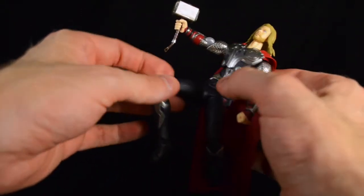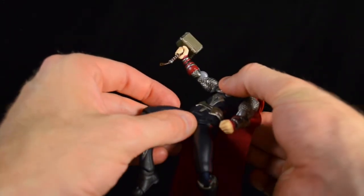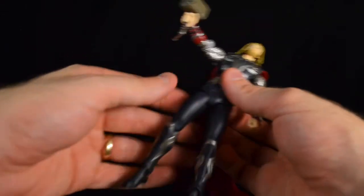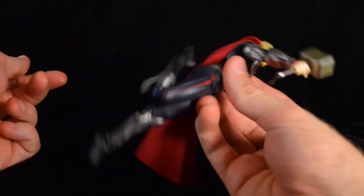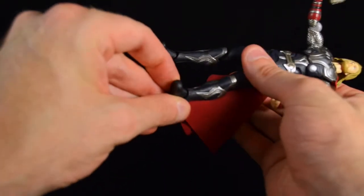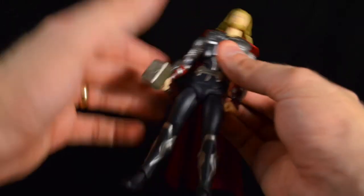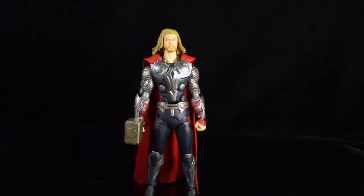His thighs can't get a perfect 90 degrees to his torso, but it comes awful close. I mean, the soft rubber will allow for it, but I feel like I'm forcing it more than I'm comfortable with. And the knees have a great range of motion too. He can kick himself in the butt. What more can you ask for in a Thor figure? And then the ankles are fully articulated. Ankle rocker, great range of motion, and then the toes are articulated, which is something we haven't seen in Marvel Legends for a really long time. So his articulation is just dandy.